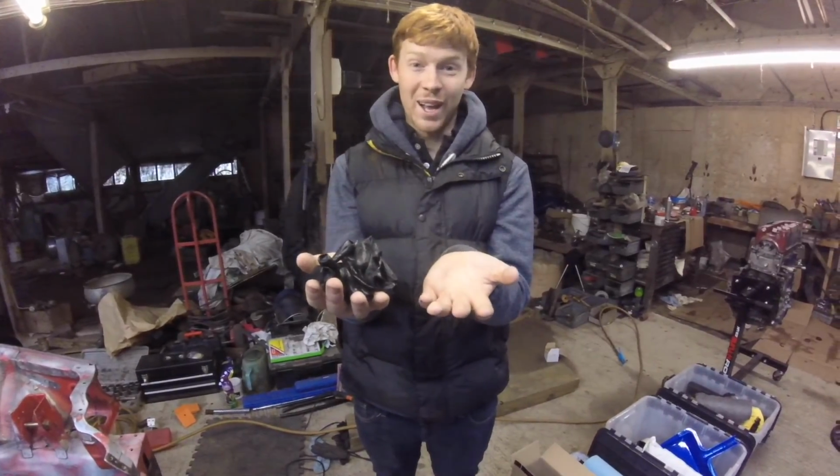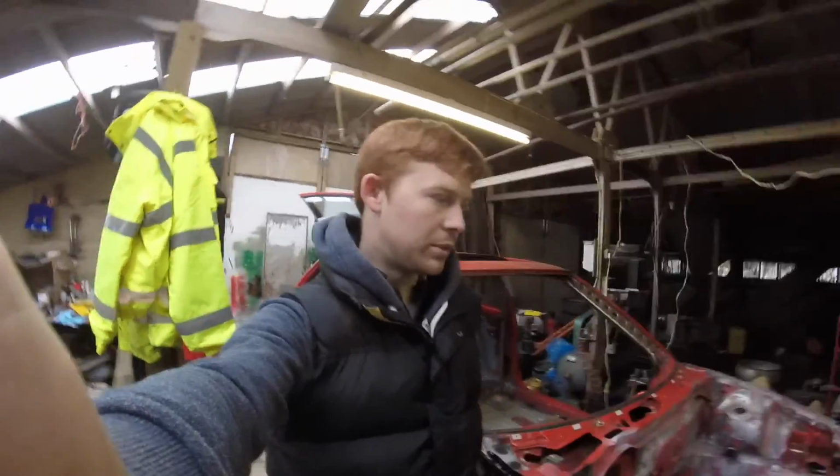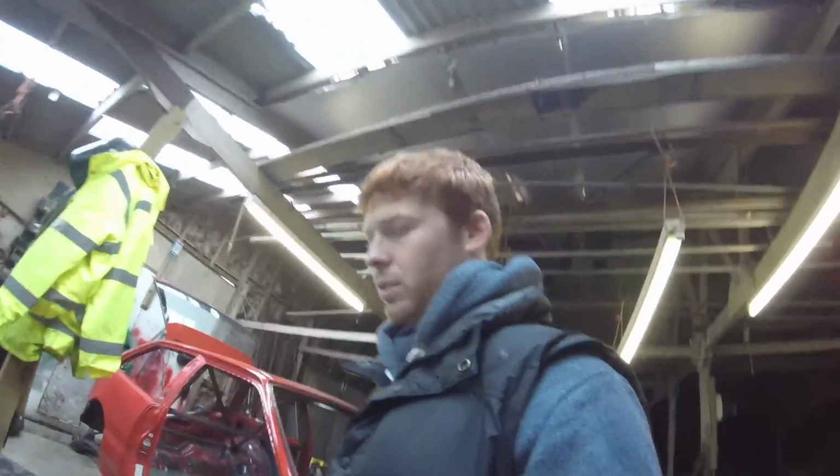Doing a bit of a tidy up because we've got stuff everywhere. Tidying it all up, cleaning everything up, just seeing what we've got left to do, basically. Making sure we're doing a bit of a check, make sure we've got everything, parts everywhere.